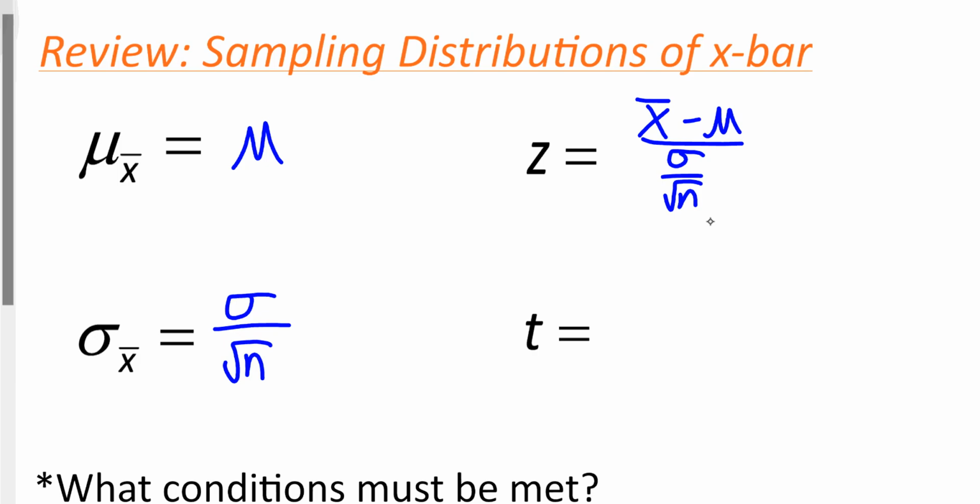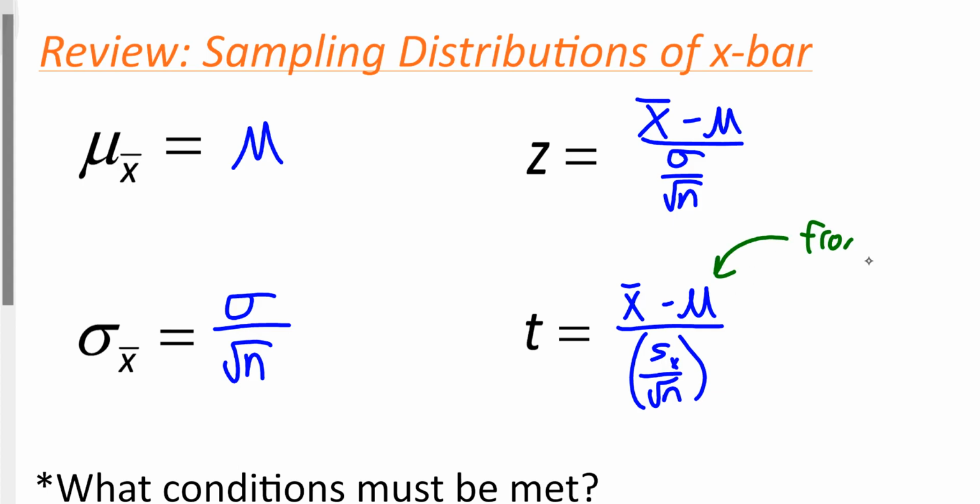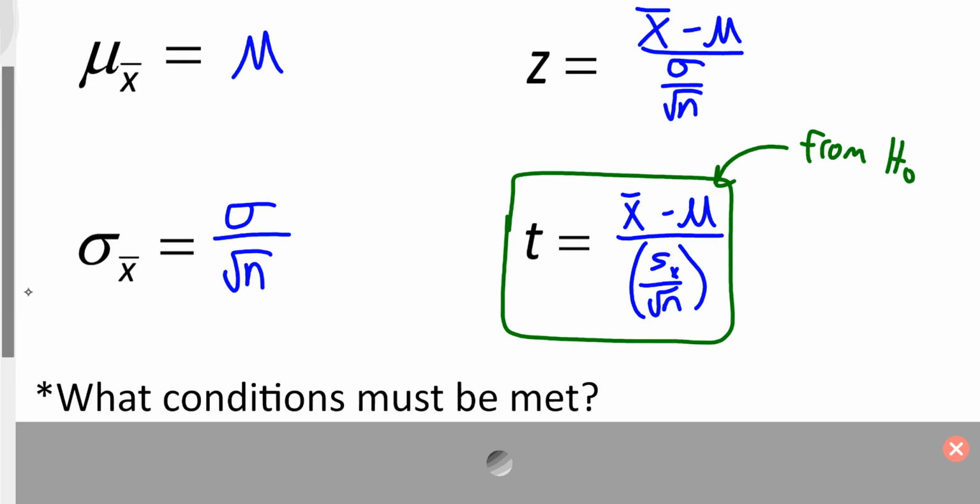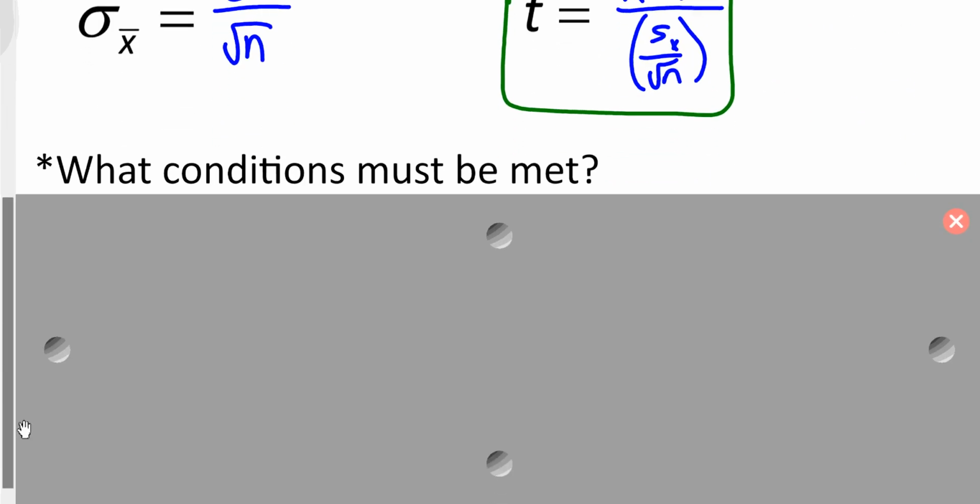So t is going to, again, continue to go with means. We're going to do x bar minus our mu, which comes from our hypotheses, and use s sub x over the square root of n in our denominator here. Now, keep in mind, this part right here is from our hypotheses. We're dealing with means, so we're going to be working with this. But that mu is not the true mu. That's just what we're using from our hypotheses. We don't know exactly the true mu, but we are trying to test against a certain thing.